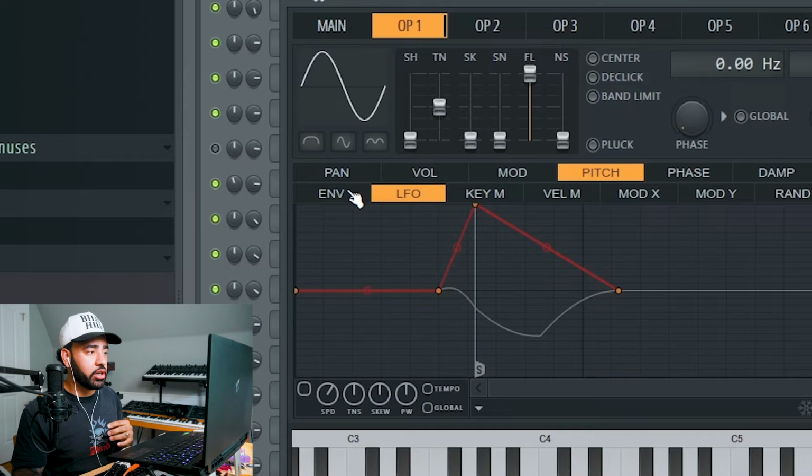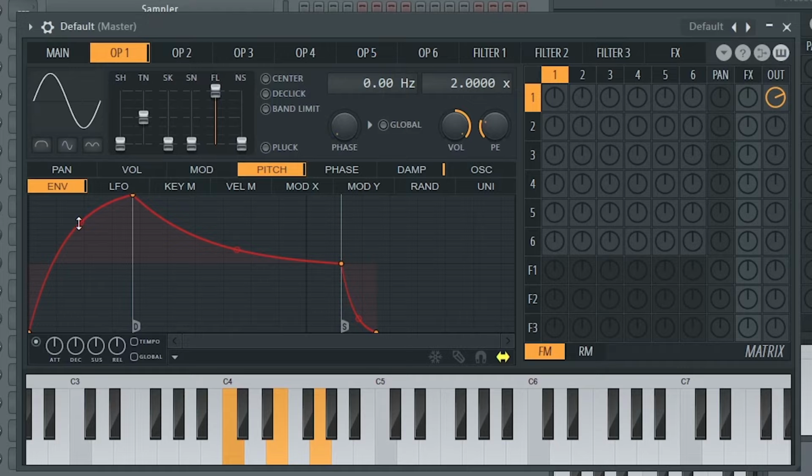And instantly by turning it on, now listen to this. Really cool, unique sound. And you can actually change this. You can manipulate it. You can draw in exactly how you want this to go. So you want it to maybe quickly go up all the way to the top and then go back down to 50%.